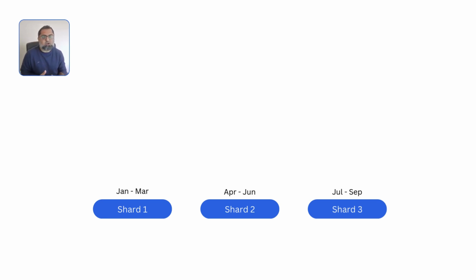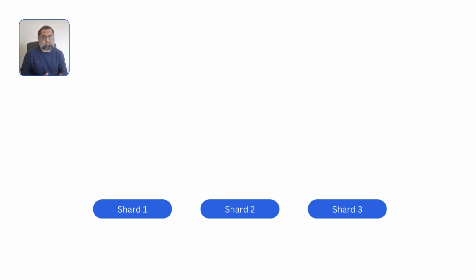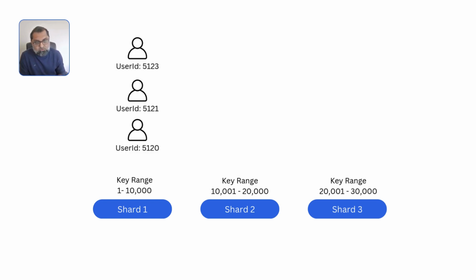Hotspotting happens when one shard gets overloaded with more data or traffic than the others. Let's go back to the range based system where the orders from January to March are stored on shard 1. Now imagine it's February and everyone is querying data from the current month. Shard 1 starts getting hammered with requests while the other shards sit idle. This overloaded shard becomes a bottleneck, slowing the whole system down. That's hotspotting. Hotspotting can also happen if your shard key isn't well designed. Let's say you shard based on user IDs, but the IDs are sequential. All new users will end up on the same shard, which means that shard gets overloaded while the others remain underutilized. This defeats the whole point of sharding because now you're just shifting the problem to one part of the system.